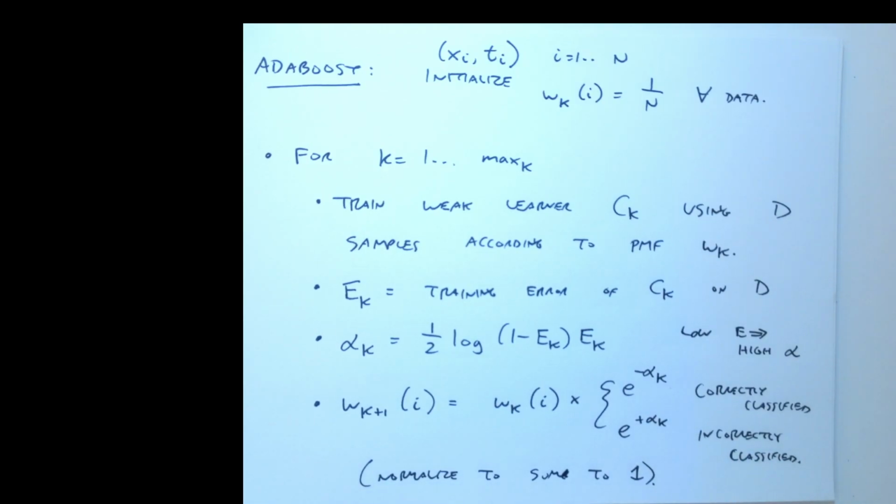Right? So it's very easy. It's like saying that, okay, I see how well my classifier did, right? If the error is big, then this alpha number is low. If the error is small, then the alpha number is high, right? And then what I'm going to do is for each of the points in my data set D, I'm going to change their weights where if it was correct, I'm going to make that weight smaller. And if it's incorrect, I'm going to make that weight bigger.